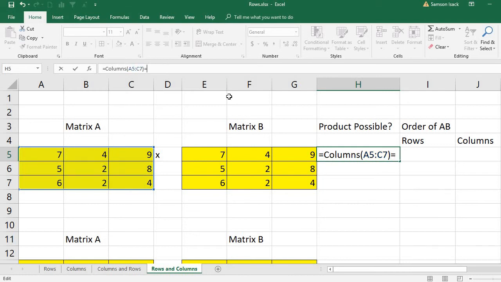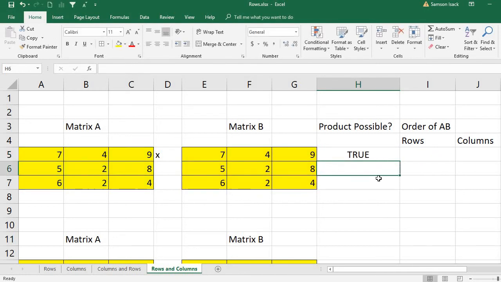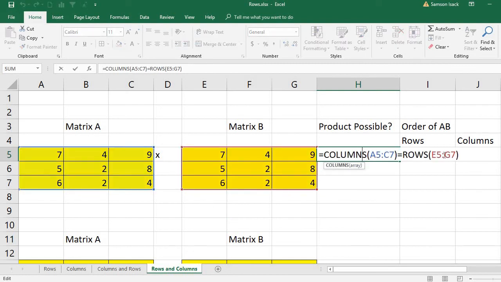It's equal to the number of rows of the second matrix, equal to TRUE. If it is true, the product is possible. Yes. How does this TRUE come in? Number of columns of the first matrix equal to number of rows of the second matrix. If it is so, it is possible.